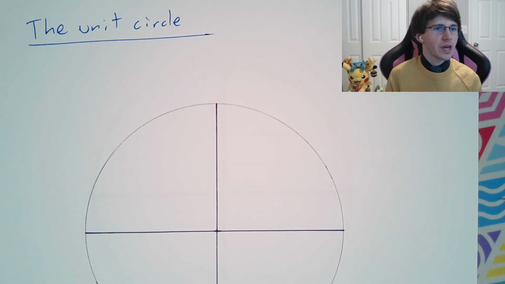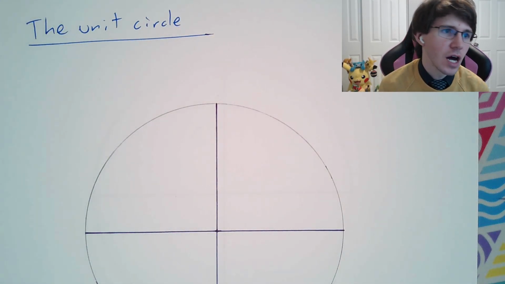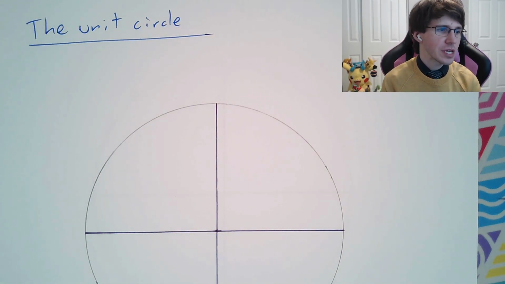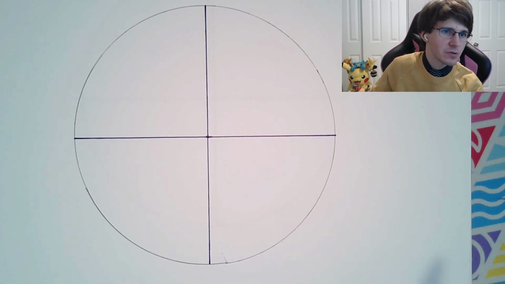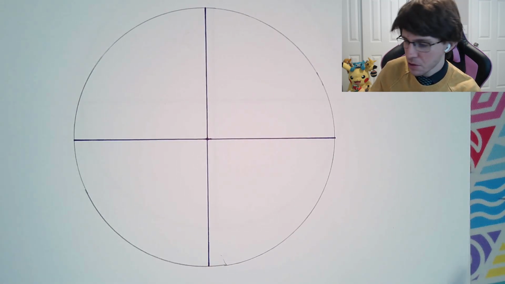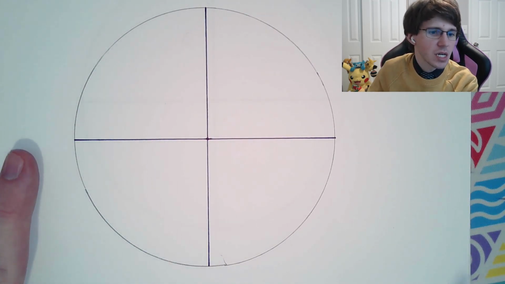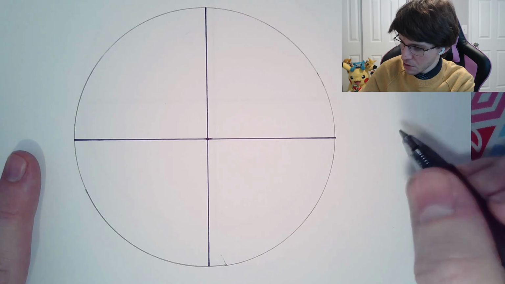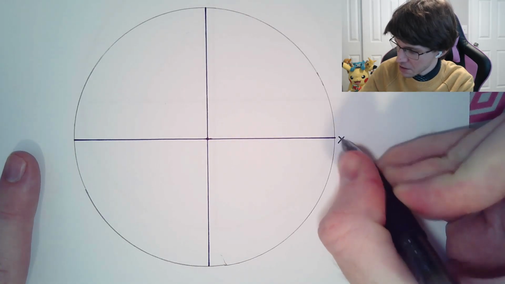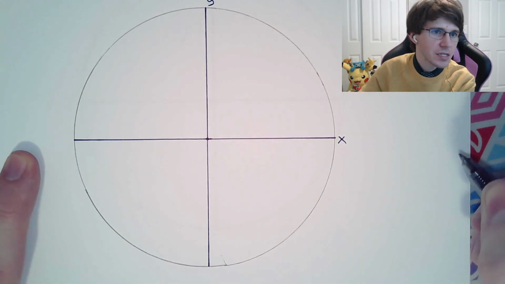Before we start the actual unit circle itself, we need to fully understand how sine, cosine, and tangent come into play on the circle itself. So here, what I've done is I've taken the time, took a compass out, and drew a perfect little circle of exactly the size that I wanted here, so we can try to understand exactly what's going on. So here, we've drawn a circle centered on the x and y axis.